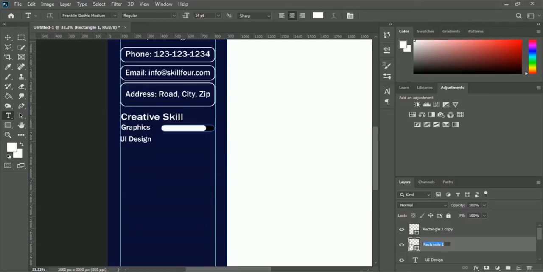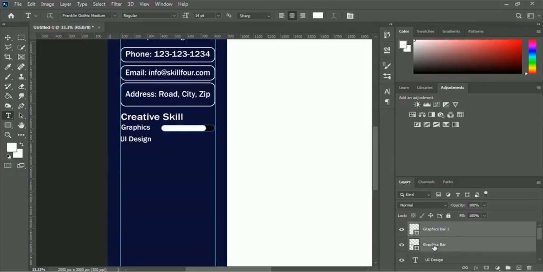You just have to double click on here, and let me write graphics bar, and we have to do the same thing for here. You just have to double click on here. Let me write graphics bar 2.